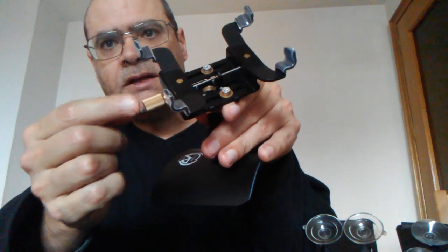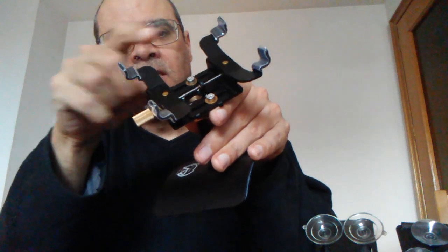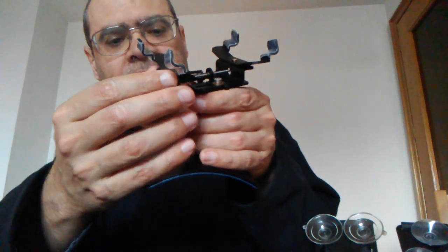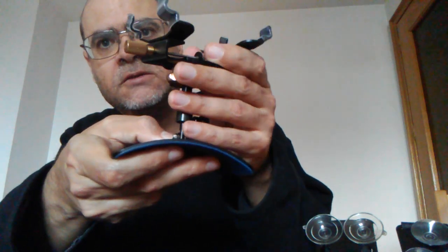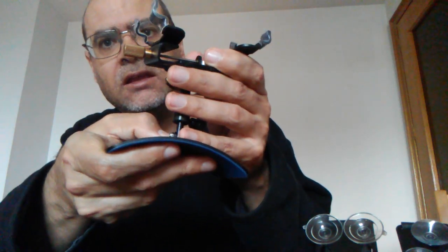I have this one too. This has a screw here to close and open it. This part goes to the side of the guitar and this goes to your leg, like this. But the problem with this is that it has a lot of movement in all these parts, and when you hold the guitar, it will move and it doesn't stay in place. So I don't recommend this one.